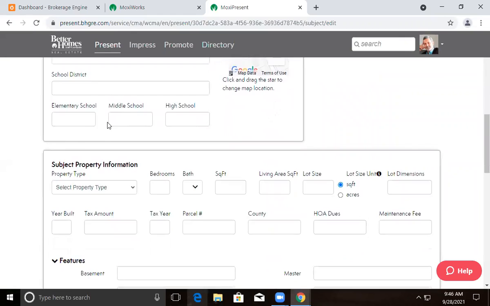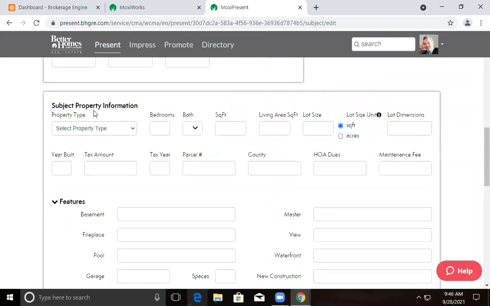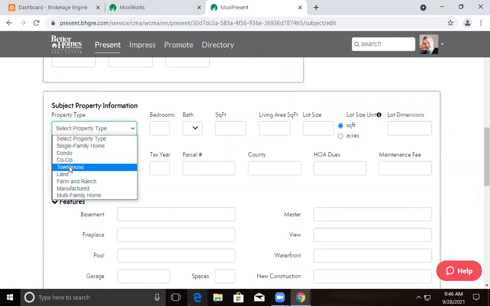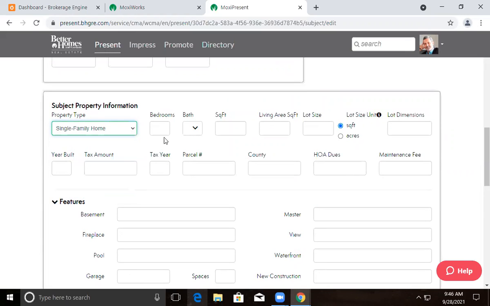put in all the schools at this time. I could, but the square footage is tricky in Wichita. And the reason it's tricky is because in other parts of the country, they don't care if it's basement or if it's upper floor. And so the issue is Wichita's a little weird about that. So you have to use your brain.